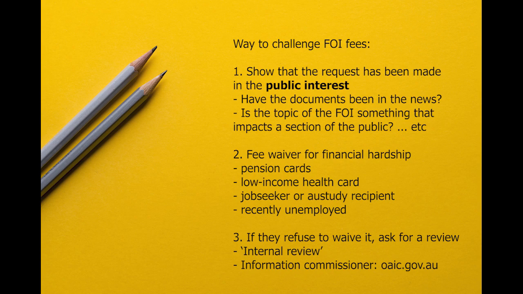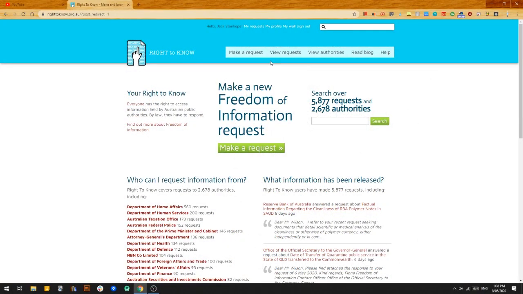Once the steps above are finished and it's successful and the fees are paid or whatever, the department will send through the documents. At the top of the website, click on the My Requests button after you're logged into your account. Then scroll to the request and you'll usually be able to see the email chain of that request. You can also use this website to view successful requests that have been made by other people. To do this, click on the View Requests button.